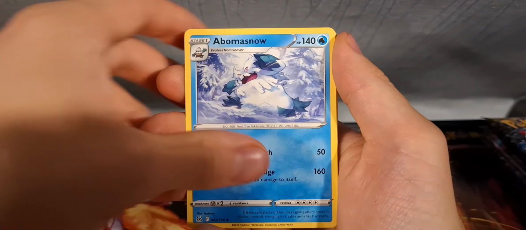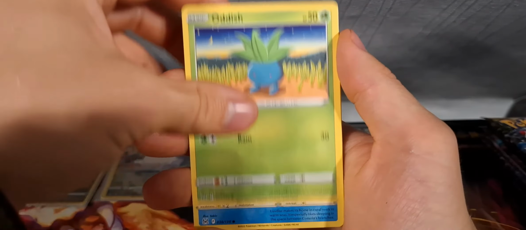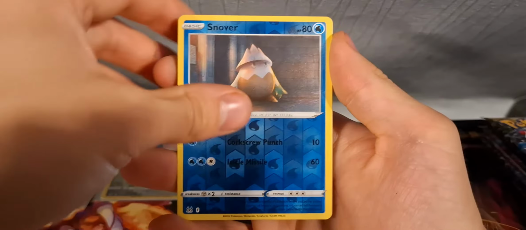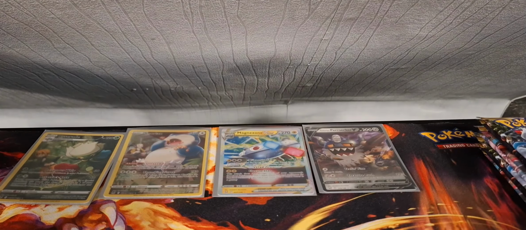Okay. Abomasnow. Lost City. It's pretty cool. Yeah, we've seen that one before. Yeah, we definitely know that one. Lynx, yeah, I've seen that. Poliwag, oh, that guy we know. Snover. And then behind that, we have a Rayquaza. Nice, nice, nice.